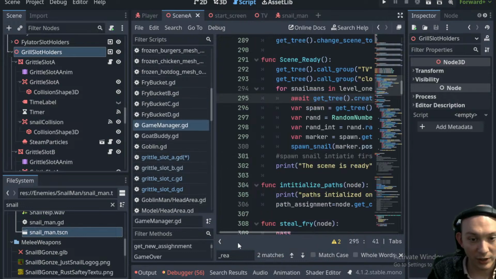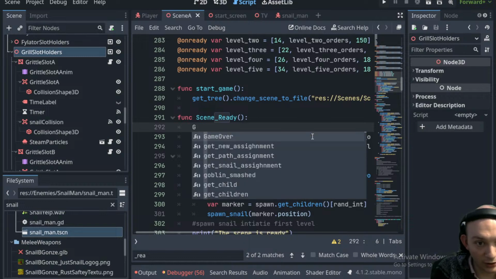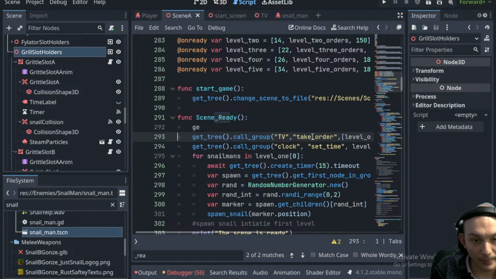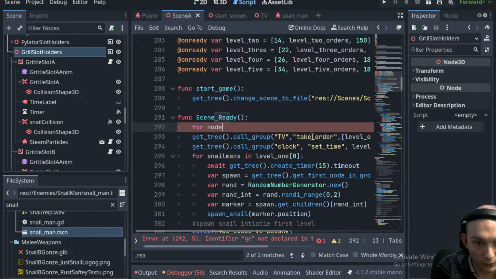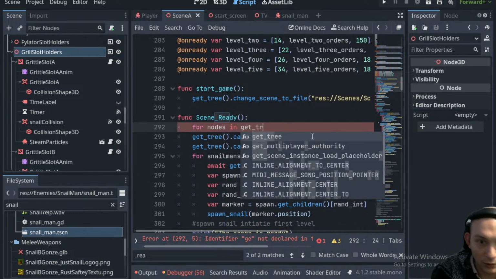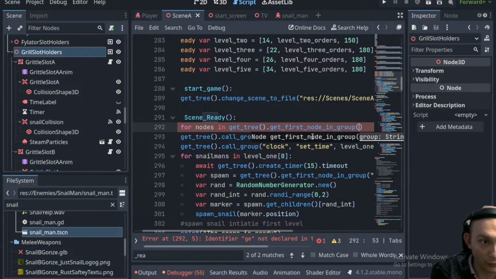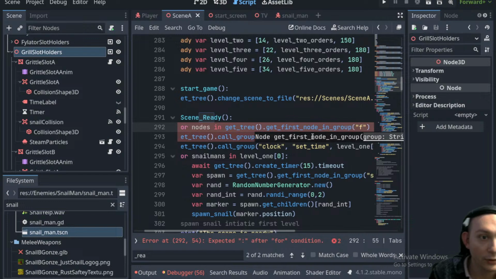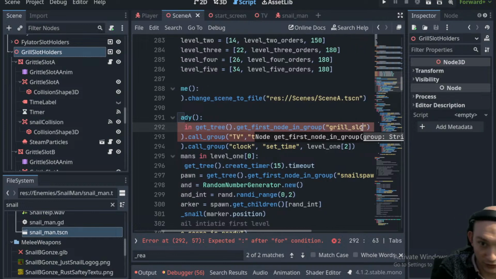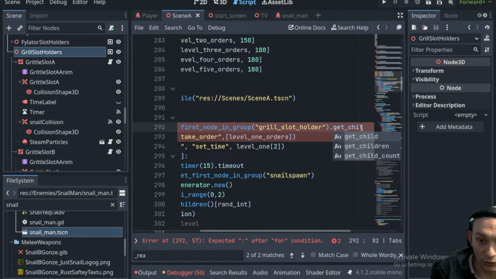So let me go back to my game manager, and we'll say scene ready, and we'll say for nodes in get tree dot get nodes in group dot get first node in group, and we'll get the grill, what is it called? Grill slot holder, and we're going to say dot get children.